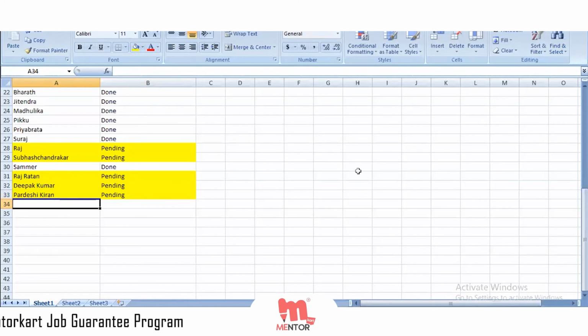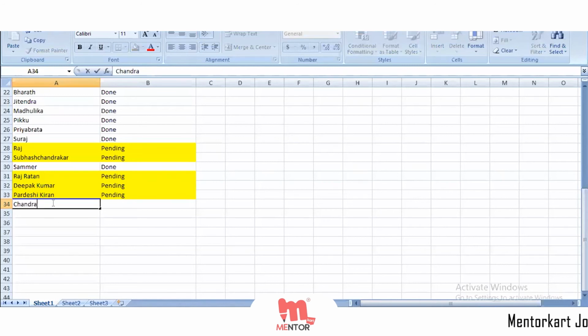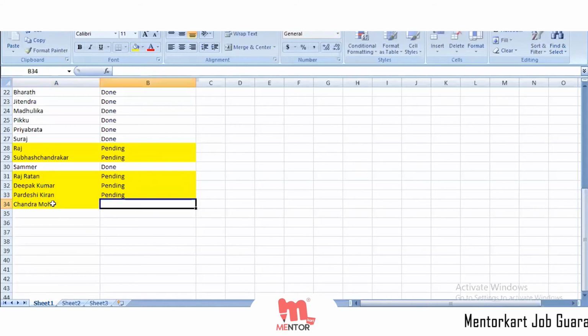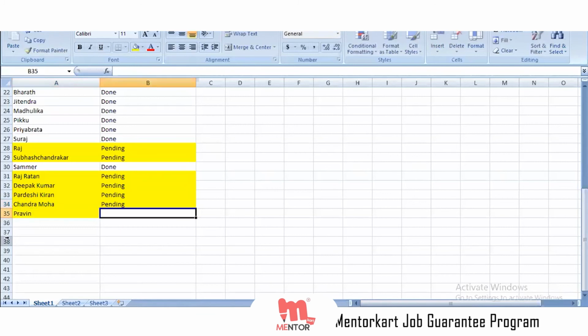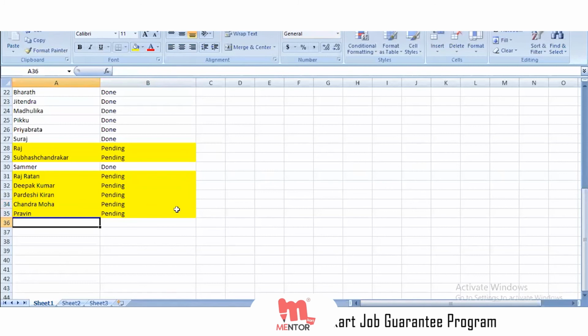Have you done it or not? Okay, Pardesi Kiran PK. So 33. Chandramohan, card issue. Okay.